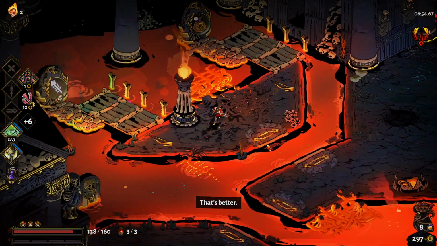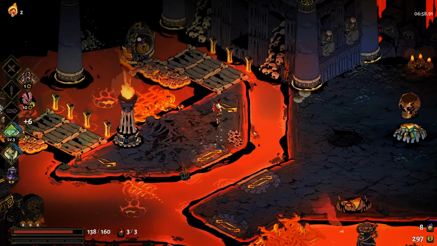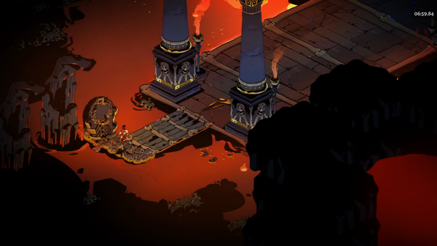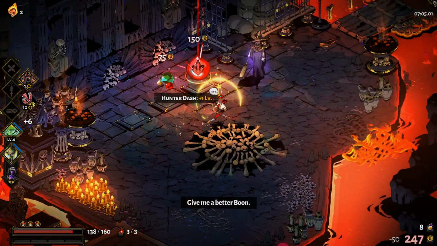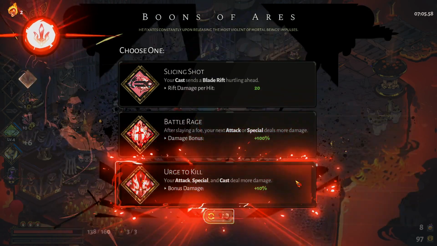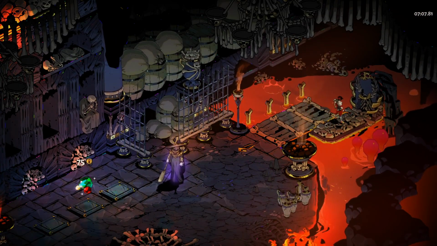Nice. Maximum HP or shop or Demeter. Shop could give us maximum HP and something else. I'm going to go this way. Gave us Ares. I think I'll probably take Ares, you know. Give me a better boon. I'll pay for pretty bad. Honestly, not great. Let's just go with Urge to Kill. I know it's not much, but 10% extra damage, it helps.